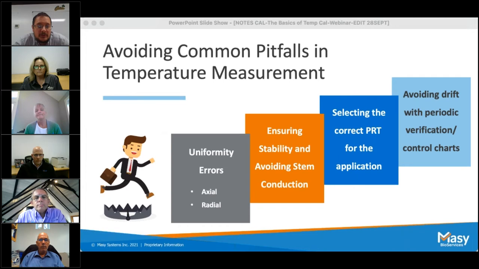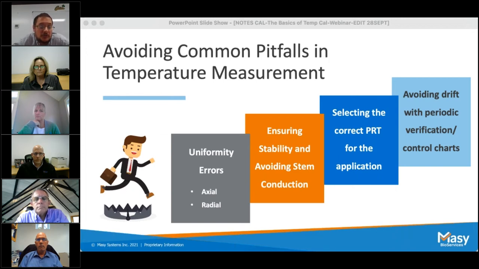For the next examples, I'm going to use a dry block, kind of like what John was just illustrating in his diagram. All devices have thermal gradients. Again, this is axial error. If you're using a dry block as your temperature source, you'll want to make sure your standard and your device under test are inserted completely so they're at equal height. The other thing too, air is an excellent insulator. If you're using a PRT that's a different diameter than the hole it's being put into, you might get some air from that. You want to make sure you have a tight fit in the right insert. If you can't find something that has the right diameter insert, you might want to look at a liquid bath.